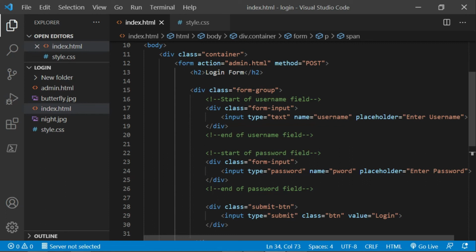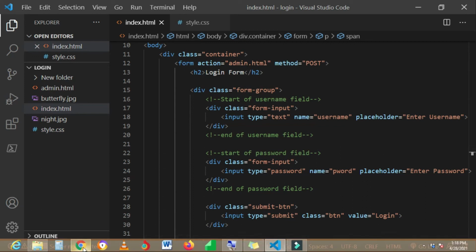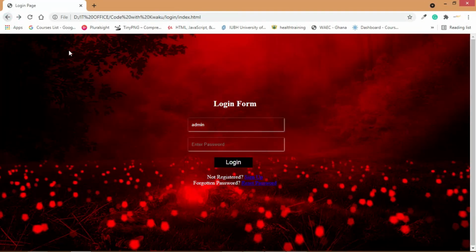That means when we click on login, it should load this page. Very beautiful. So basically, you can create this beautiful login form for your project with just CSS and HTML. That's the beauty of CSS. You can use it to style your page nicely.